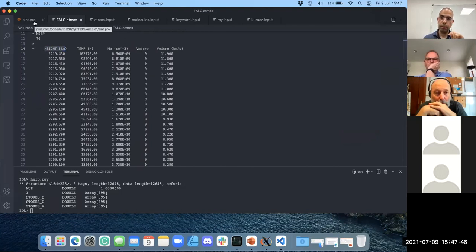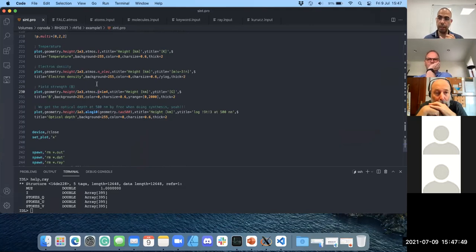But the code internally is also computing the mass column related to that atmosphere, and also the optical depth at 500 nanometers. So this is a really exciting thing, because it means that it will be really easy for us in the future, when we have a simulation that in general is in geometrical height, to compute the optical depth, because the only thing we need to do is to run the code.